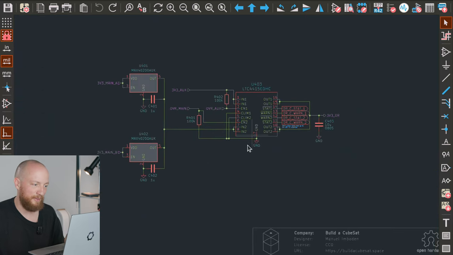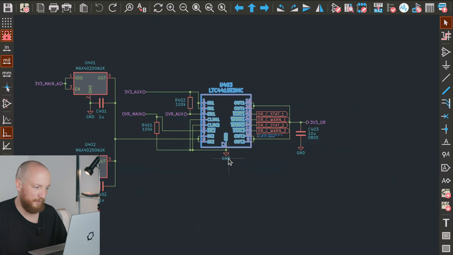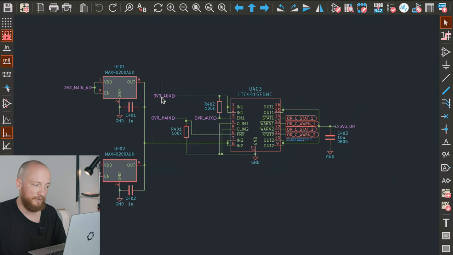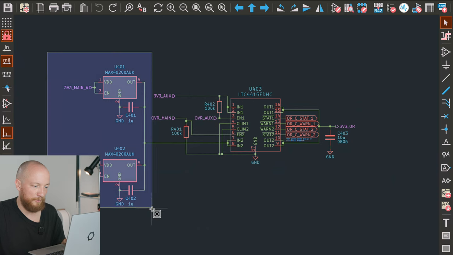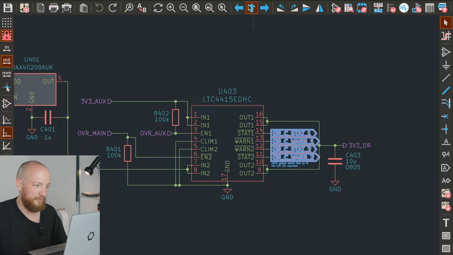Looking at this, it probably seems familiar. These are, again, the two Maxim ideal diodes and the Analog Devices O-ring controller. I have connected the switching voltage regulators' 3.3 volts to these two and the LDO to the first input here. So by default, it will use the LDO power supply to power up the avionics microcontroller. But if this microcontroller then decides that everything seems normal and we should switch to the switching voltage regulators, these two pins get pulled low and power comes from here. And here we meet these four global flags again that are going to the ADC I showed you before on the other sheet. So, okay, let's head back to the main sheet.